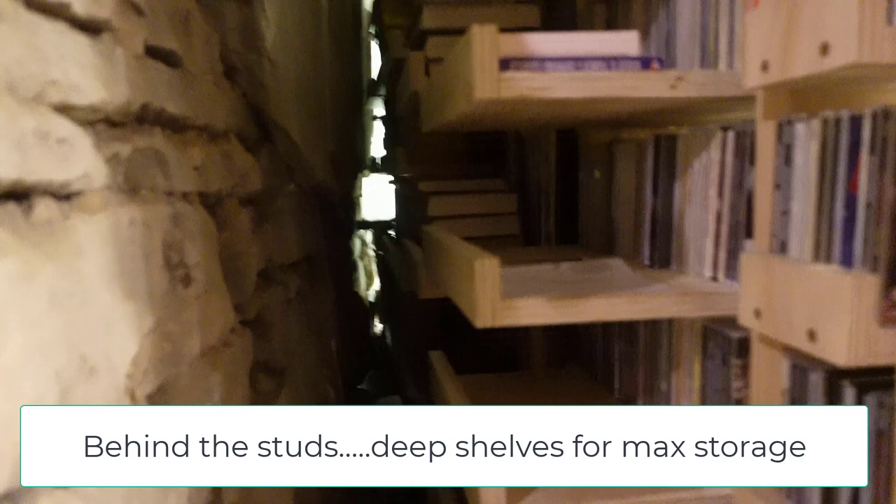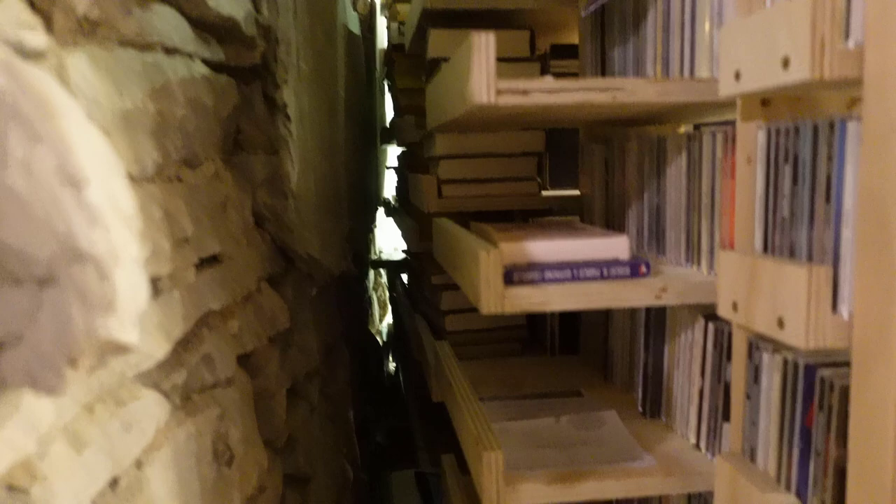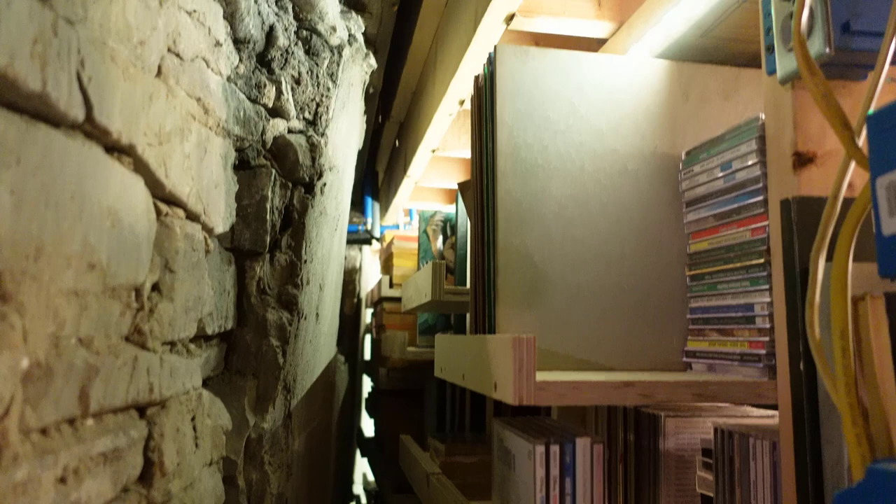To get a quick shot here, you can see basically behind my studded wall — it's just a two by six studded wall — I was able to really maximize the depth of my shelves. I have these books two and three tiers deep. It'll even support record albums. I had around six medium-sized black and yellow bins that were jam-packed with books, and I was able to fully unload them into this area just on this one wall, which is approximately 12 feet long.